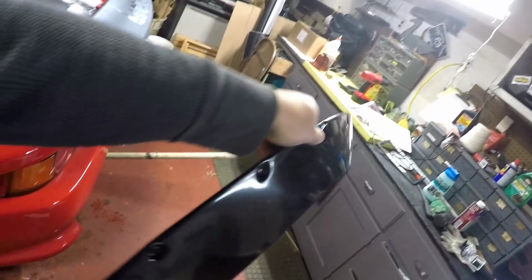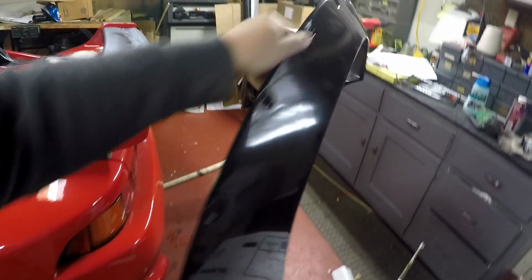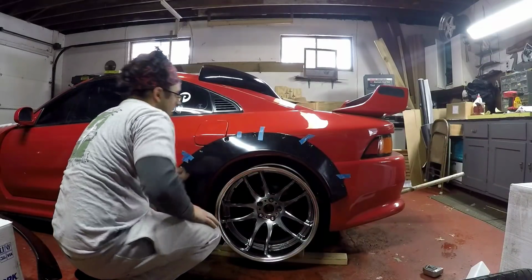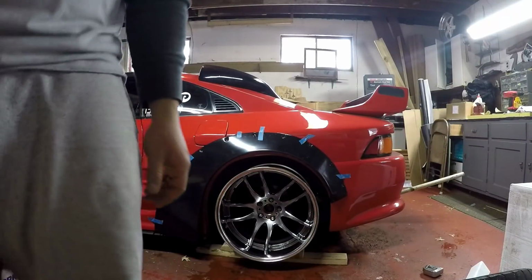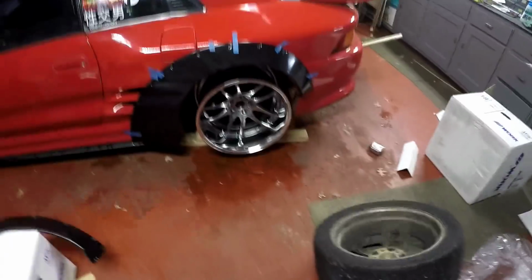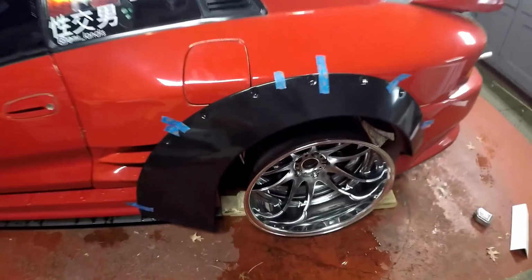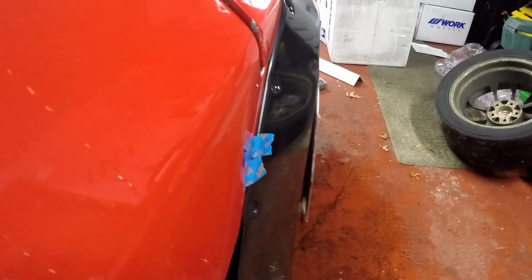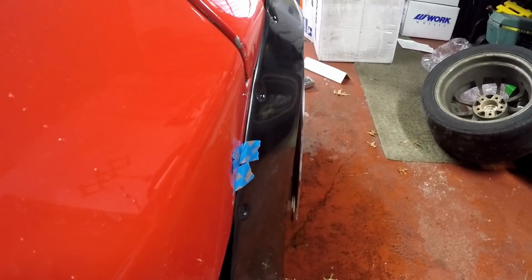Our clinched over fenders, so they'll give me another, like, 2.75, which, okay. Oh, that doesn't look bad at all. So, that's the flare mocked up. And I guess pretty well on the fitment. It stuck out like crazy before. Now it's coming together a little bit.